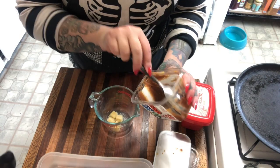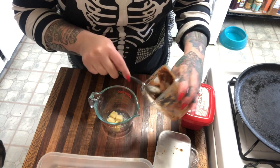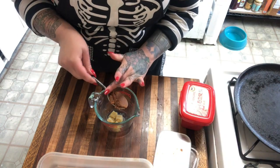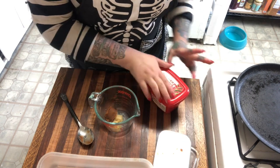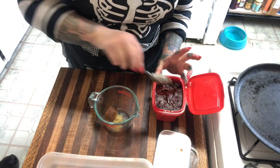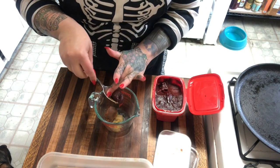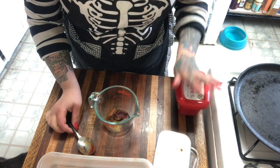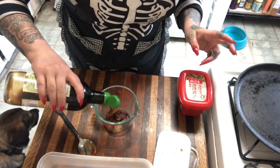You actually don't want too wet of ingredients. The wetter it is, the harder it is to dehydrate. Dry rubs are great. I'm using pastes. I like the miso. It adds an amazing umami flavor. Plus, it is a little salted, and salt helps with food preservation. The fermented chili paste has great flavor, a little kick of spice. And a little bit of soy sauce, just a little bit.